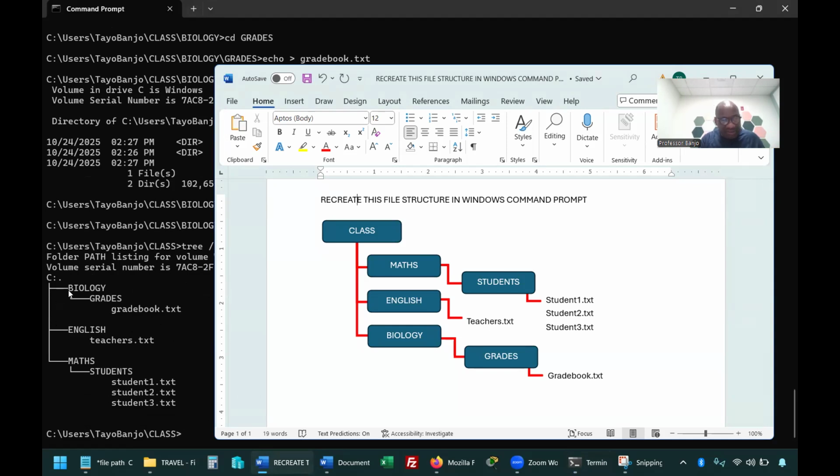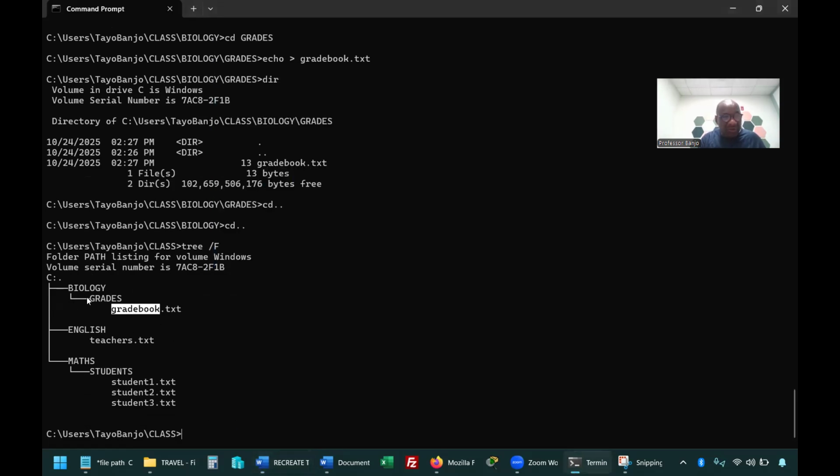So these lines point you to folders. It looks like when you have a file, there's no line to the file. There's only a line to folders. So it's a way for you to understand how the command prompt works. It's only going to create a line when there's a folder, but when there are files, it just lists the files directly under the folder, right?